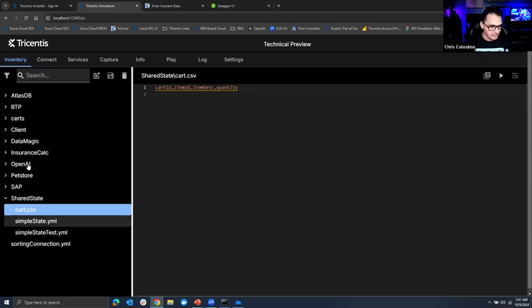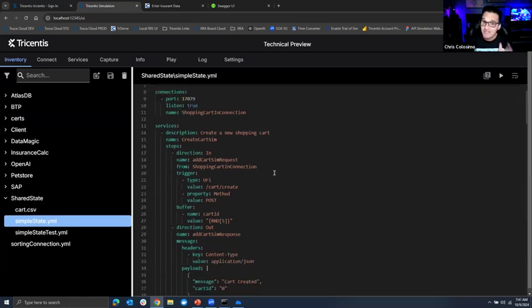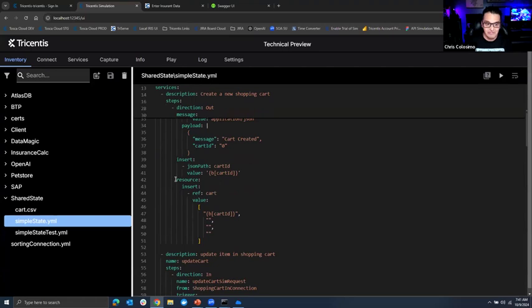Now, let's use this. So I'm going to go to my simple state service, and we're just going to do the first one, which is create a cart. What's going to happen is that a request is going to come. I'm going to trigger, which is the correlation criteria on cart create and that it's a post. I'm going to grab the cart ID, which I'm going to randomly generate, and then I'm going to provide a response. And the most important piece here is I'm going to store that in state. Don't worry, this example will be provided to you.